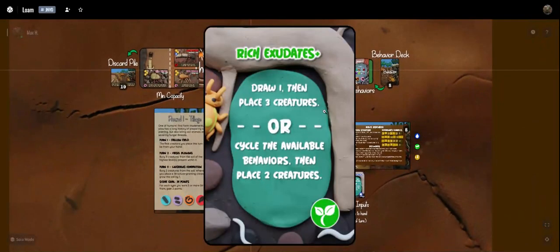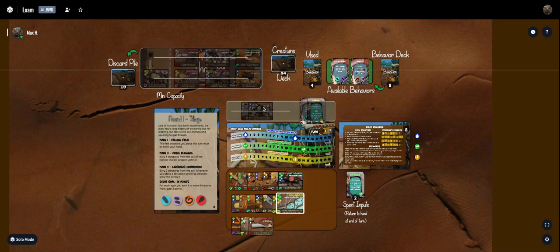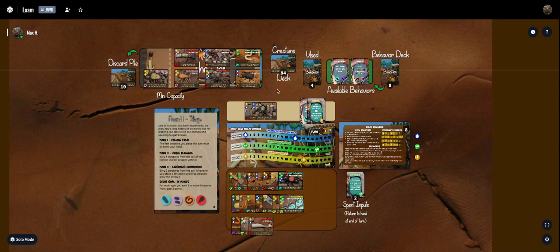I'm gonna play Rich Exudates Plus to draw 1 and place 3 creatures. So I'll draw one. Oh, hello. That is awesome. That's a great draw. That's gonna make this community worth a ton of points. So it's 2 food web, 3 nutrients. And then I still have 2 more placements, so I'll drop in you, get some more nutrients.